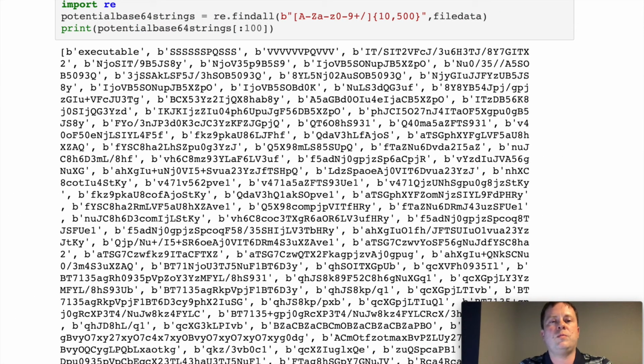All right, so when I print the strings, again, we see executable because that's in the PE header, but then we see a bunch of stuff that kind of fits and kind of doesn't. So this module is a completely different module. So we are going to have different strings. So we'll decode and we'll see what we get.